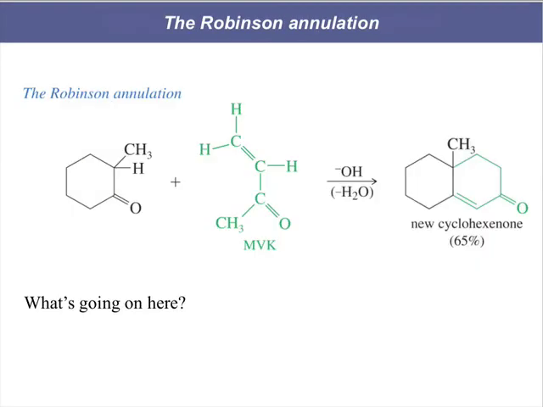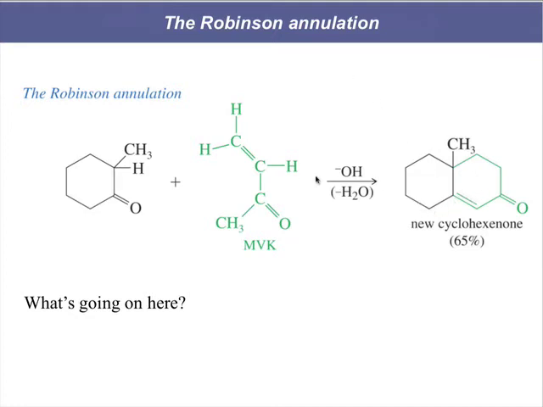The last reaction that I want to look at today is called the Robinson annulation. Annulation is just a fancy word for ring formation. Here's the Robinson annulation. Here's the big picture. We start with a carbonyl and an alpha beta unsaturated carbonyl. Now again, notice that this is a Michael acceptor. This is the product of an aldol reaction. And in this reaction, we are adding a ring. We're starting with one ring, and we're creating a second ring. Therefore, it's a Robinson annulation because we're making a ring.